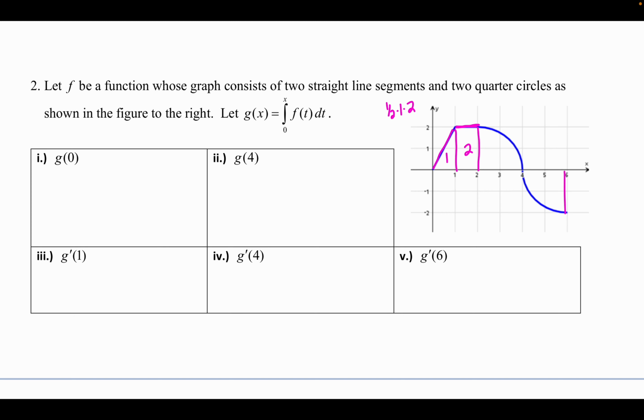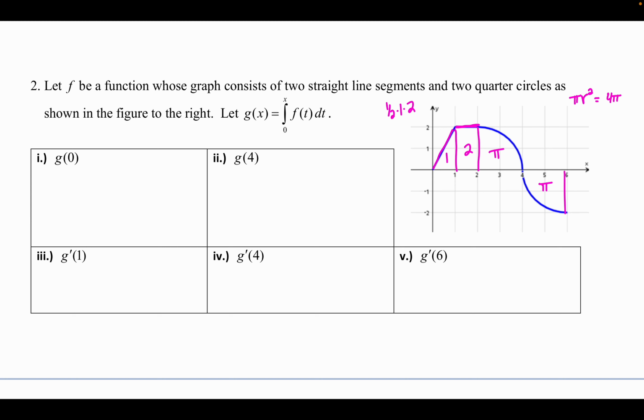Okay, then our quarter circles. So a whole circle here would be pi r squared, which in this case our radius is 2, so it would be 4 pi. But it's a quarter of a circle, so this is just going to be pi. And this is also going to be pi. But remember that as convention, area underneath the x-axis is going to be negative.